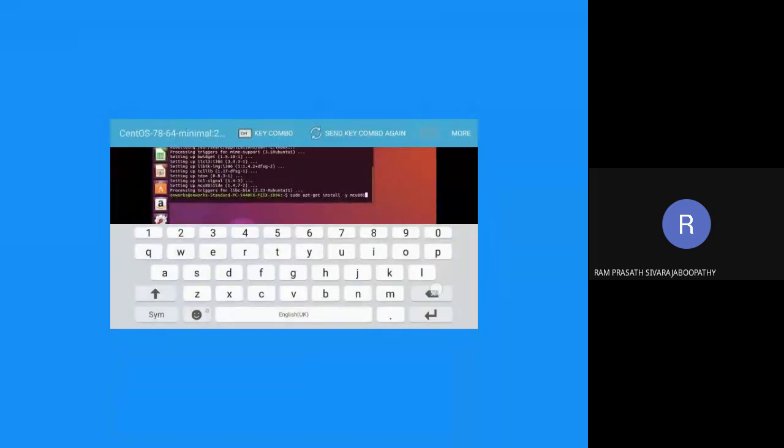So now I am erasing. Instead of MCU8051 IDE, what I am going to type now is SDCC. We have to put one space after Y. So SDCC, I am typing. Now I am clicking on the enter button again. Now SDCC will start installing. Yes, it got installed now.